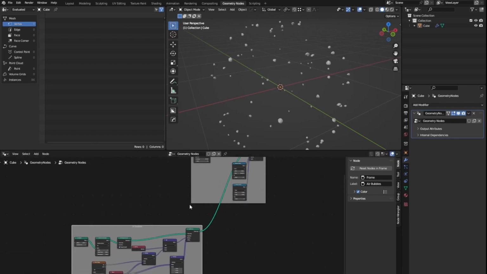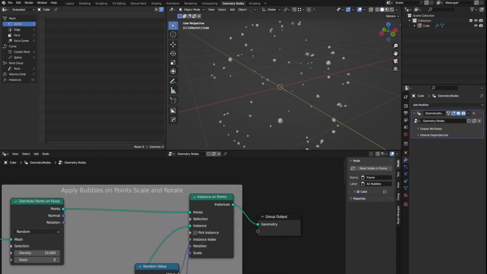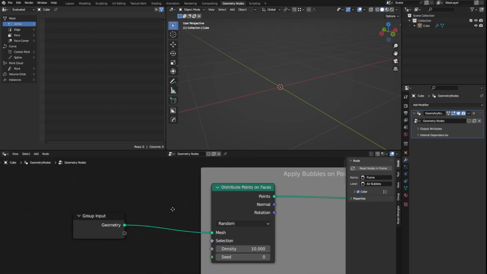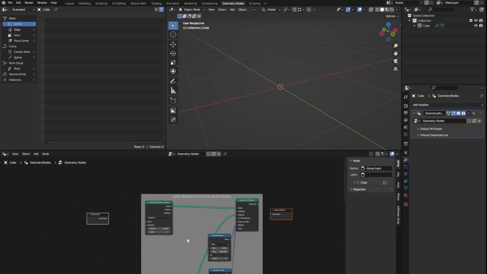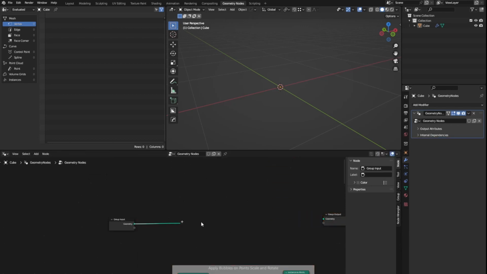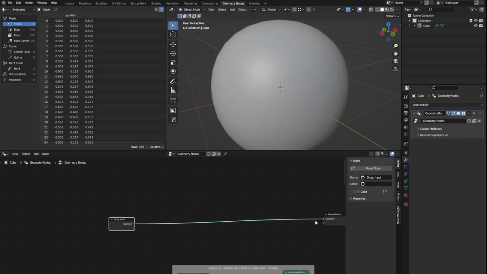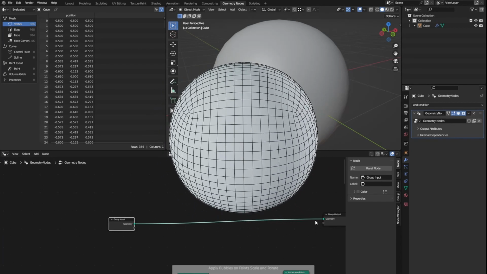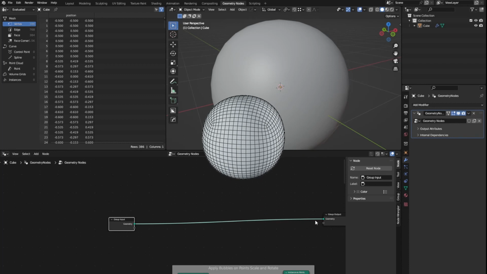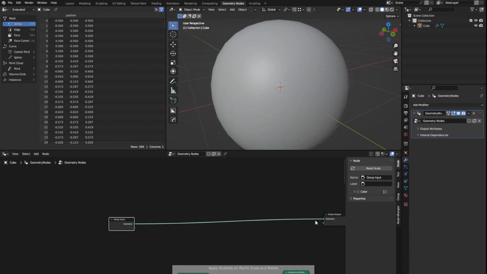I'm going to move our air bubbles down here, and I'm going to sever the connection of our output and our initial input here and drag our original nodes, not delete them, all the way at the top for a fresh start. In order to scatter our bubbles throughout the whole volume of the mesh, we're going to make 3 meshes, one being slightly smaller than the original, another being a little more smaller, and then the third one being the smallest, and then applying the bubbles on that mesh. That way it looks like it's spread out through the whole mesh.